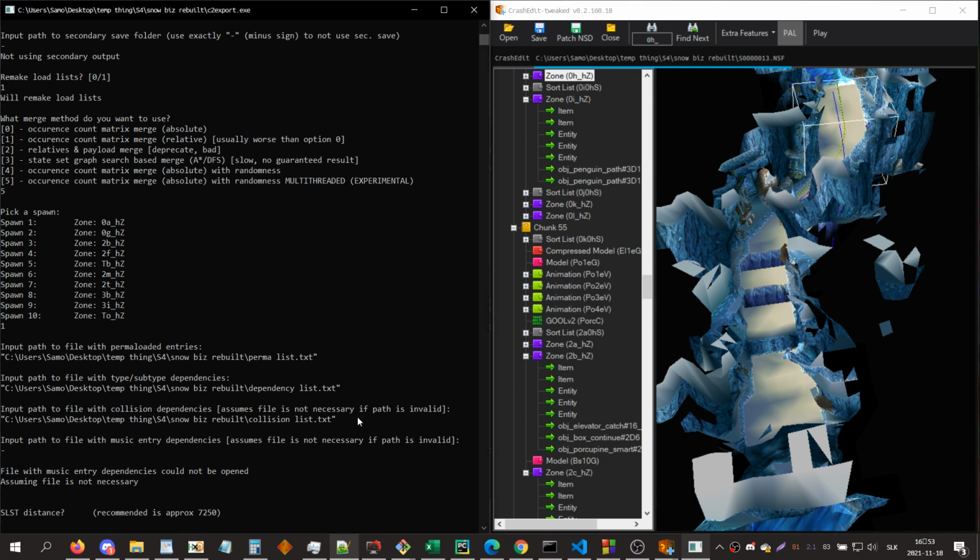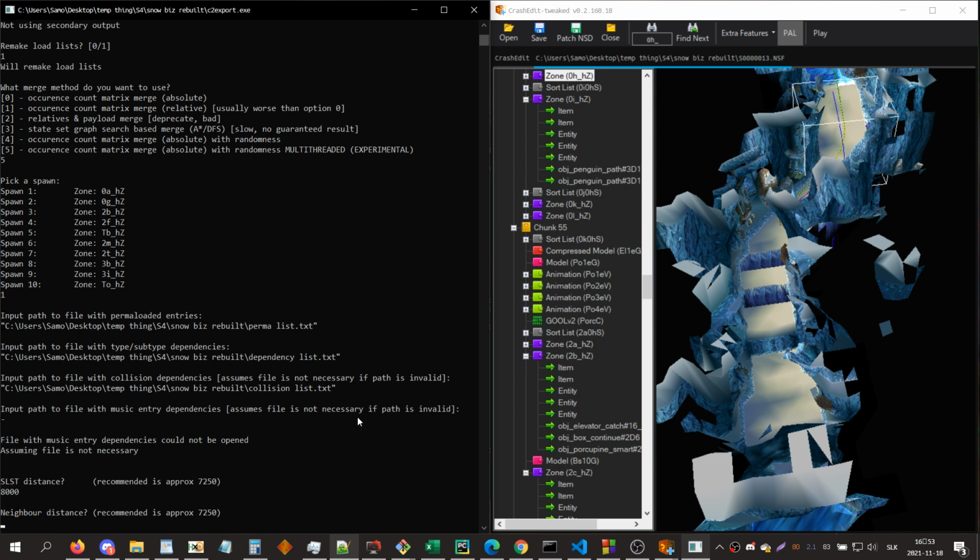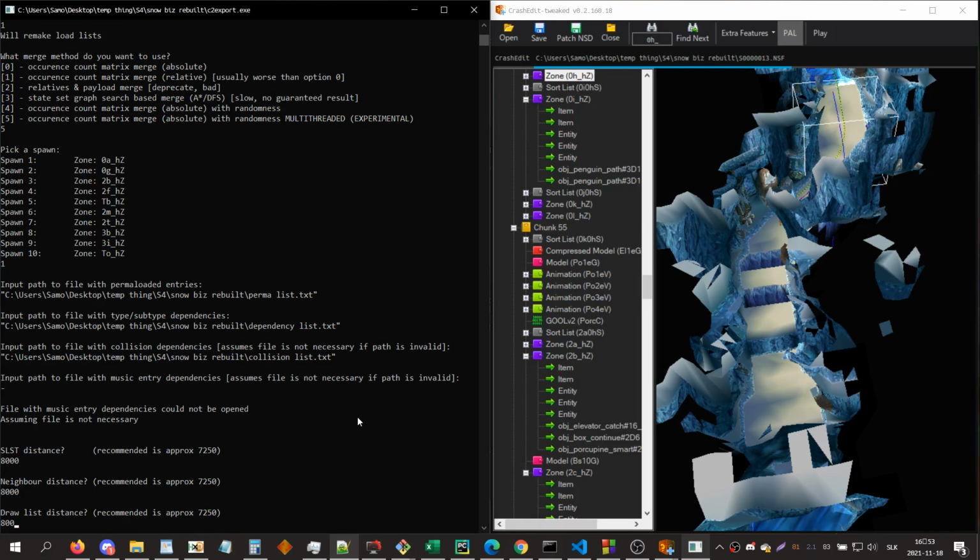And the numbers are sort of arbitrary, and you will be tweaking them so that your level doesn't lag, but also it doesn't build with too much payload, because if it loads with too much payload, it just won't work. So I will be using 8,000, and there are 3 arguments for this: SLST, neighbor, and draw list distance, and I have just kept them separate.